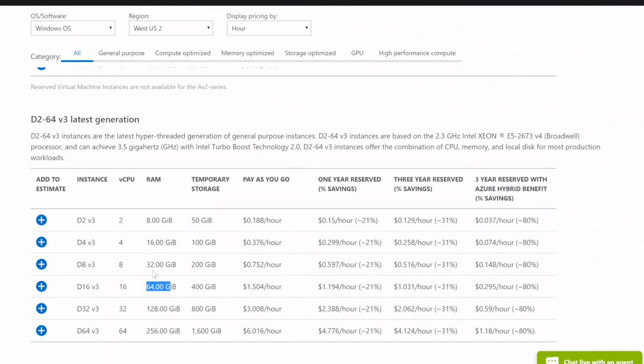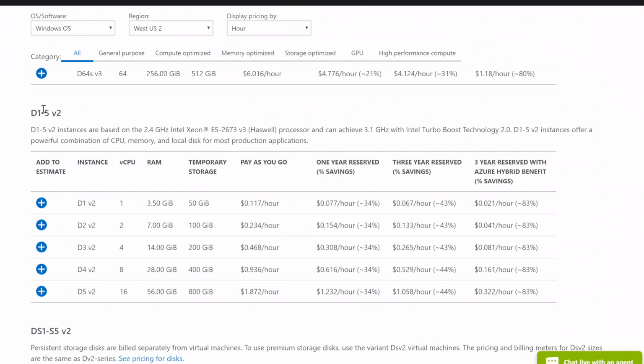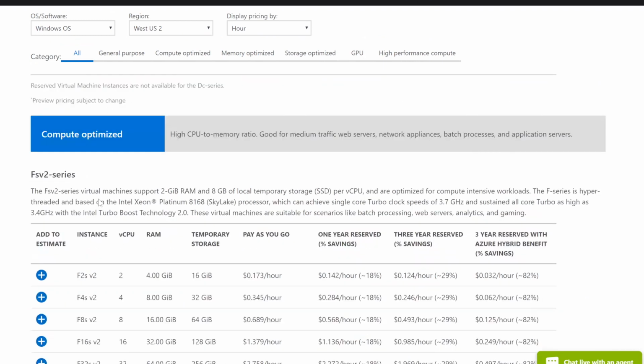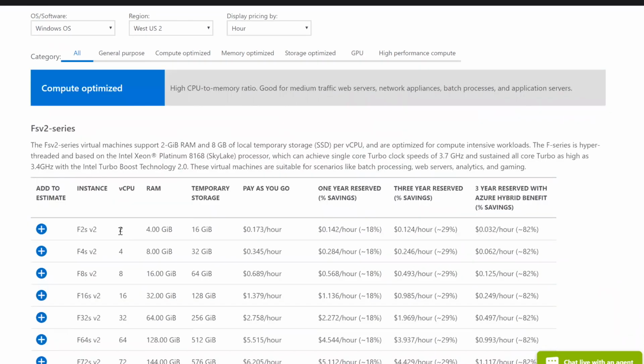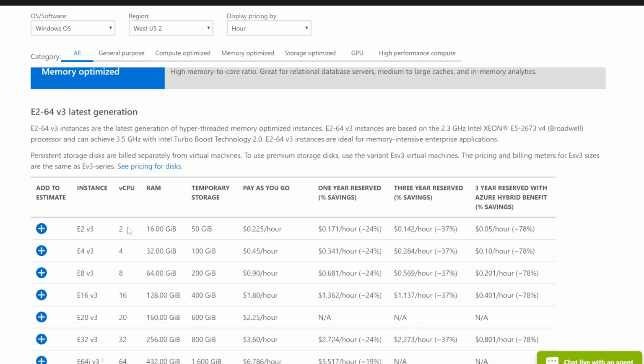Okay, so for every instance family, there is a certain CPU to RAM ratio. For instance, if we look at the V2 of the D series, you'll see that the ratio is 1 to 3.5. So for 4, we get 14, because it's 3.5. If you look at something called compute optimized, then you have a ratio of 1 to 2, right? Because you're getting more compute for the same amount of RAM. Whereas in the D series version 3, you would get one CPU for 4 gigs of RAM, here you're getting two CPUs. And then the converse is true when you're looking at memory optimized. Here the ratio is 1 to 8, okay?